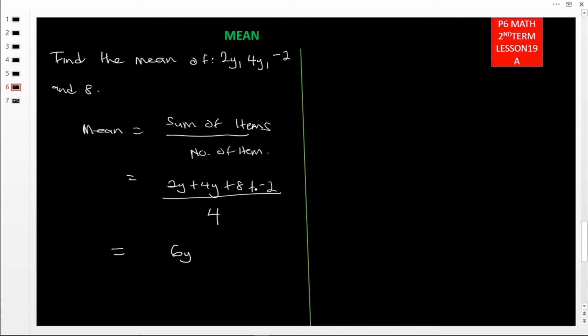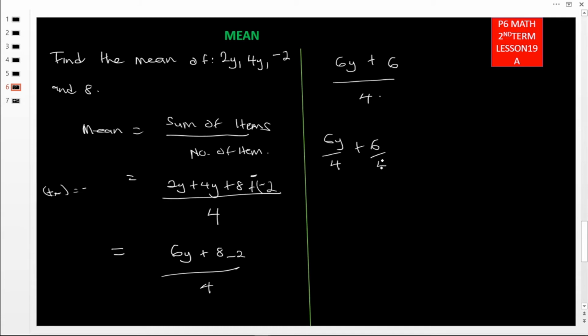Now this 8, now when you go back to integers, negative times positive times negative, what do we get? We are getting what we call a negative. So plus 8. Now these two, positive and negative, we have obtained one sign, that is a negative. So minus a 2 out of a 4. Therefore this is going to be 6y plus, now 8 minus 2, this is going to be 6 out of a 4. Are you seeing that? Now what does this mean? This means that these numerators are having the same denominator, meaning that it is 6y out of 4 plus 6 out of 4.